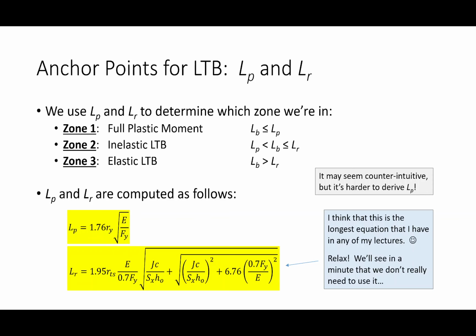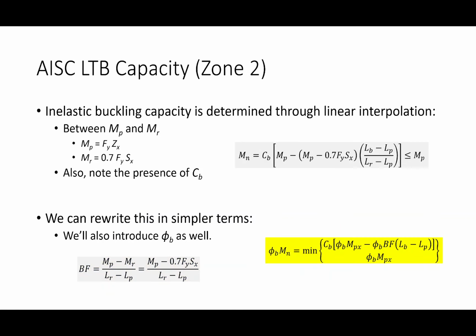This one's a little bit more challenging because it requires a lot of experimental testing, maybe a lot of computer modeling and whatnot to try and come up with a reasonable point at which you say buckling starts to occur. And it's not simple. It requires judgment and a lot of testing. So there's a lot more work that goes into this than you would think. Maybe that's one of the reasons why the expression's so easy. Okay, all right, so that's Lp and Lr.